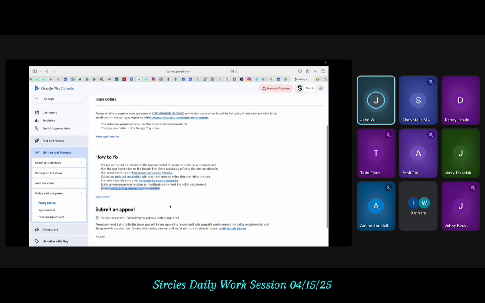Submit an updated declaration. That we've done many times. Right, many times. And then the App Store, I put something in there that was so specific, like about how the app uses real-time location for this and that. Stuff we wouldn't even really want to put in our App Store description, just to try to appease them on this.